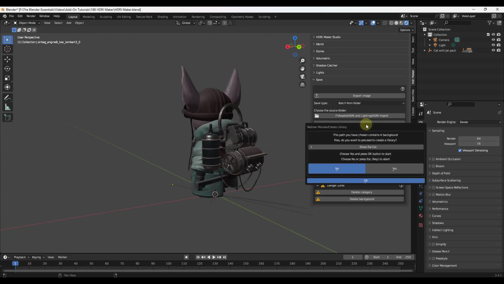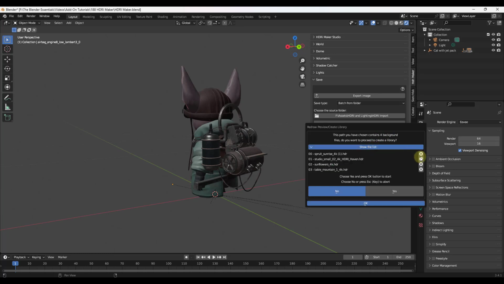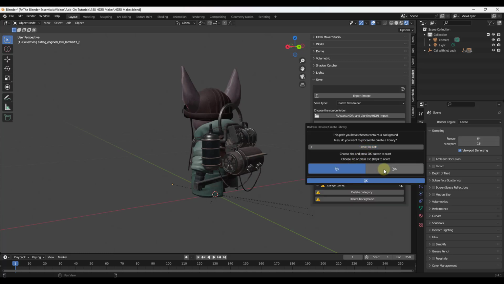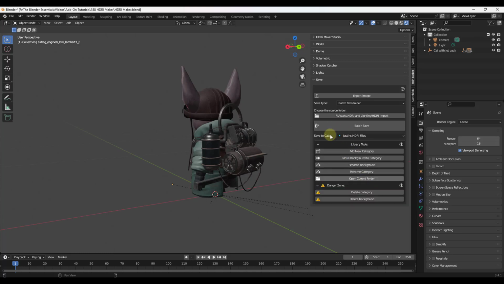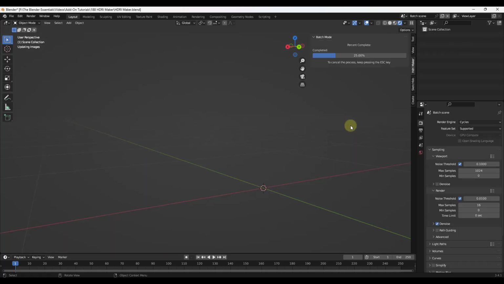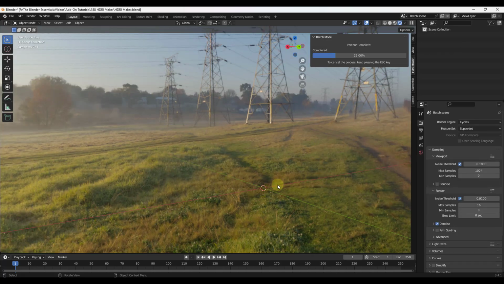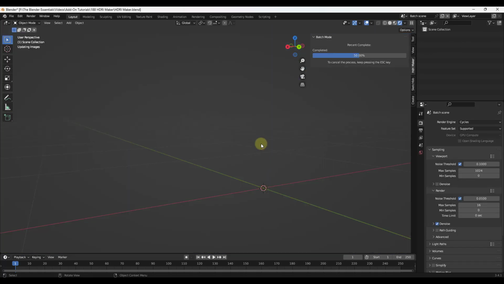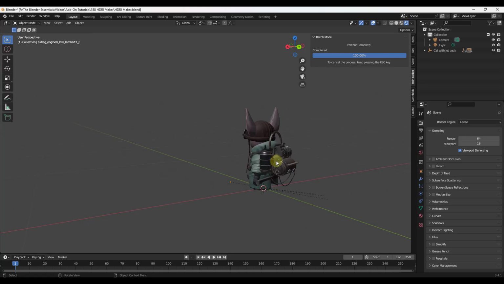But now if I click on batch save, it's going to go through and save those 4 files in here. Now you can click on the file list and exclude some of them if you want. We're not going to do that. We're just going to click on yes. We're going to click on OK. And what that's going to do is batch save those 4 HDRIs, and it's actually going to bring them in and do a batch creation thing. So it's going to bring them in and save them to your user folder.